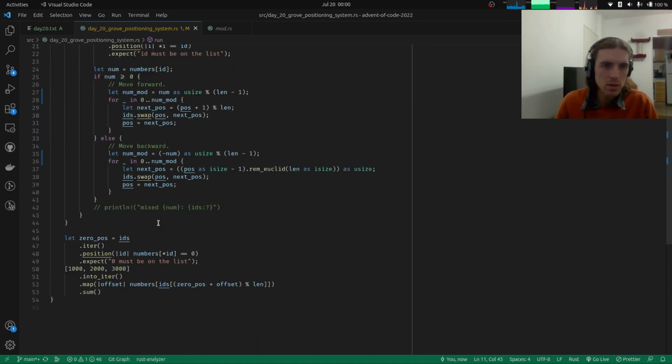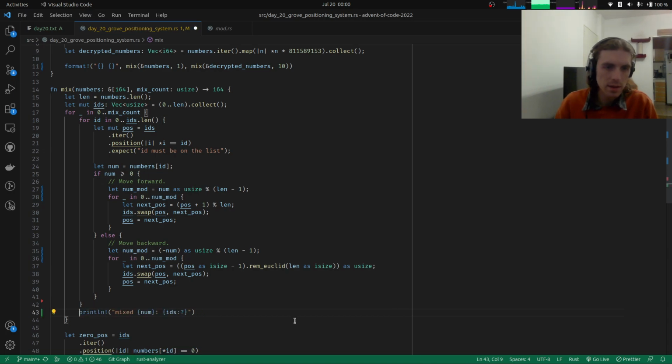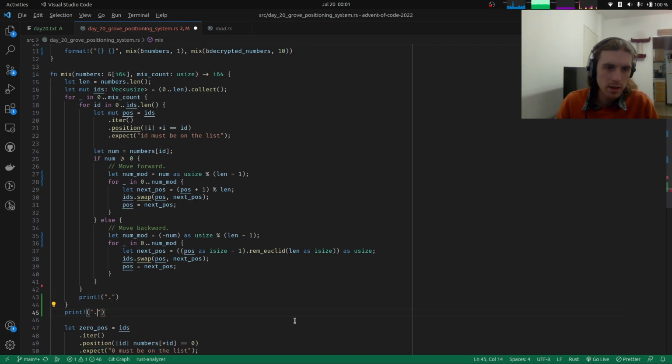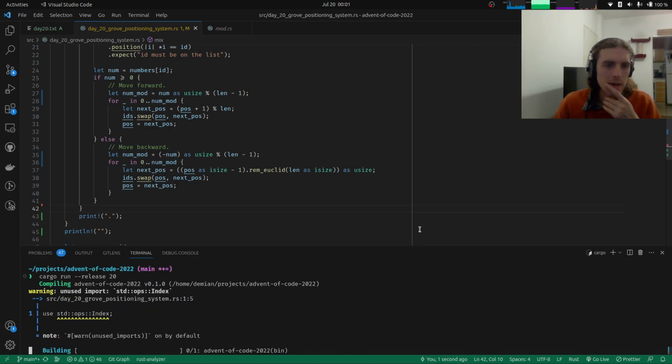And let's do just one thing after each of these. Let's just print a little dot. And then let's just print line. Okay. Just to see something moving. Okay, let's go.